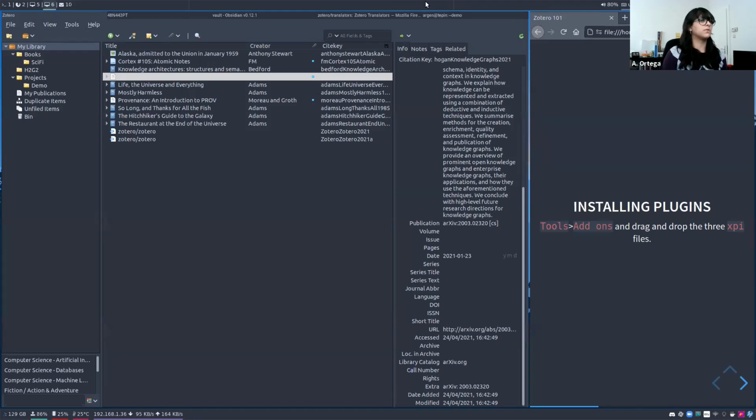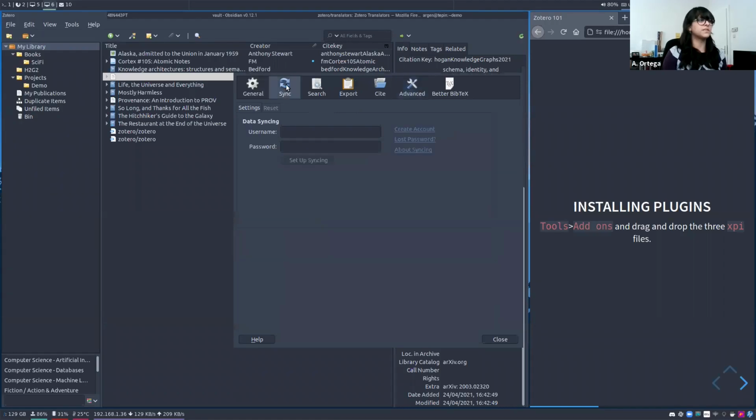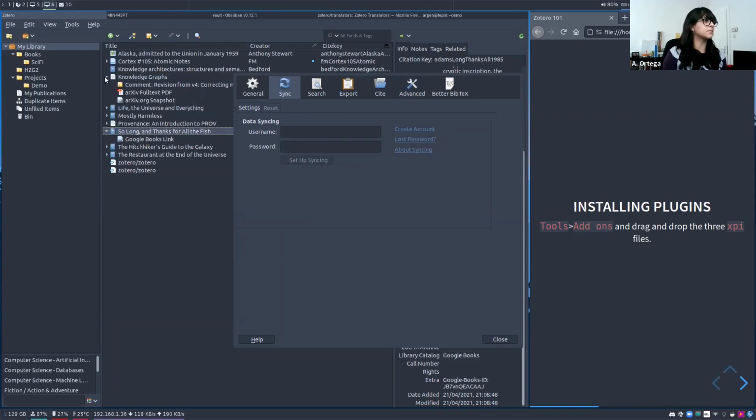So if you remember when we saw the preferences here, the sync tab has this username. So if you create an account in Zotero, this will let you basically sync, let's look at, for example, knowledge graph. It will sync the metadata contained in this top level item, but you can set it up so it doesn't sync the PDF.